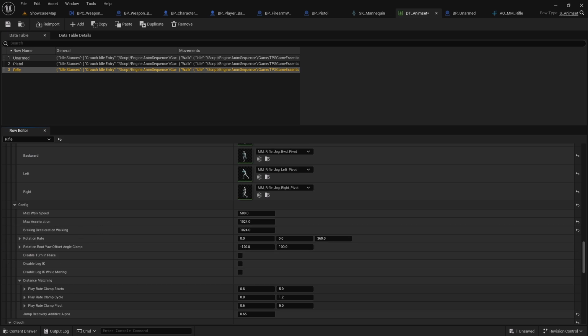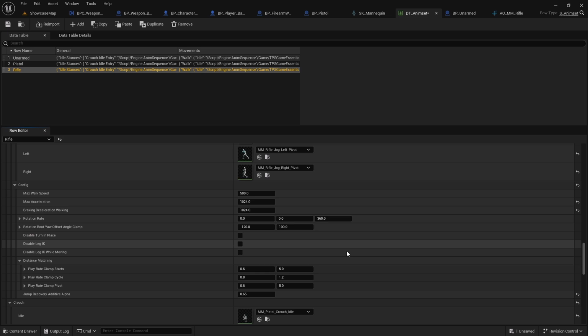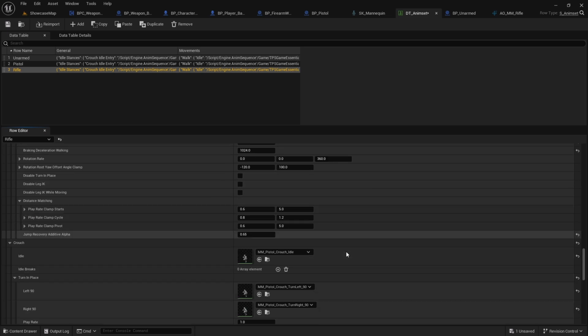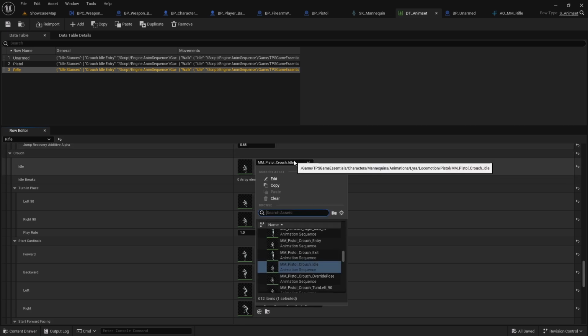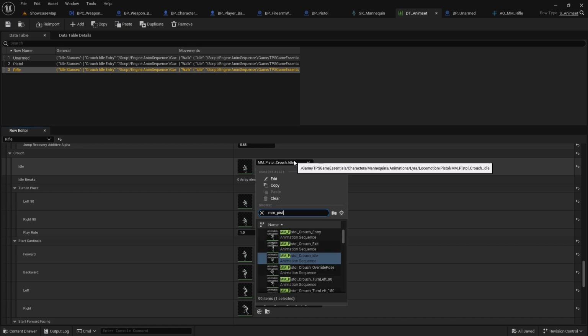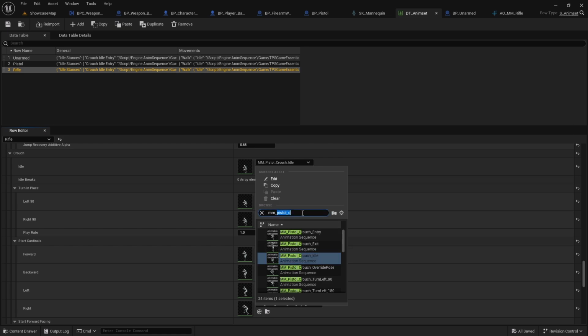Right. So I think configurations we can keep as it is. And save. Okay, and finally we can move to crouch. So crouch, actually I will use pistol crouch idle. Sorry, not pistol crouch, but let's use rifle crouch.